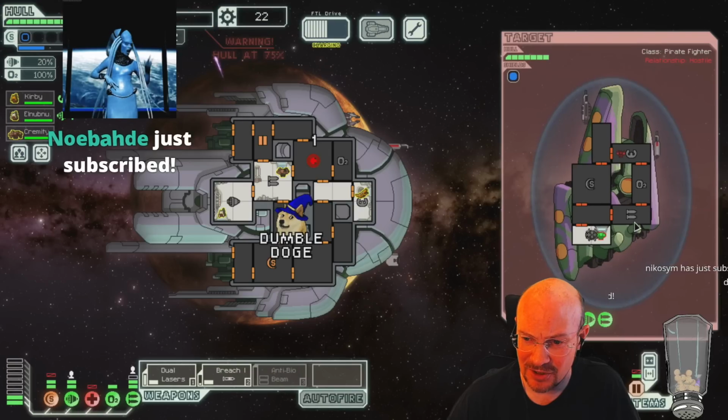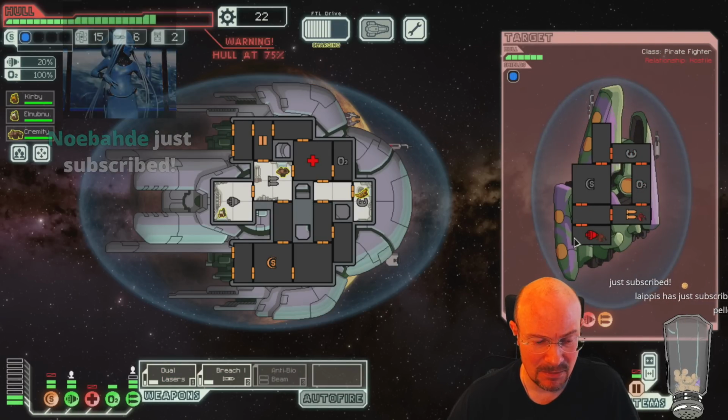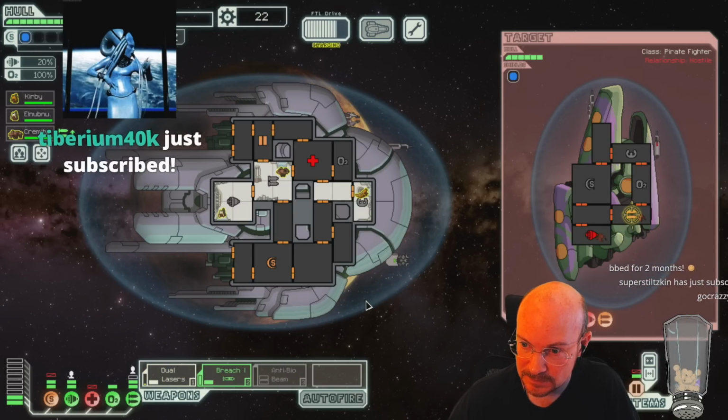Why am I shooting at engines? I don't know what I'm doing. I thought that's where weapons were. This is the same exact ship I just fought. Weapons were there. That's why I'm doing this. Okay. I need to not crew kill this. Don't crew kill it.